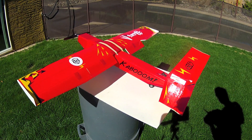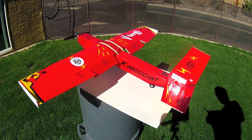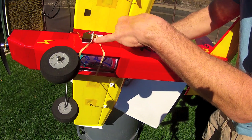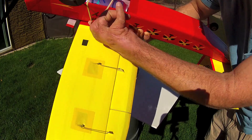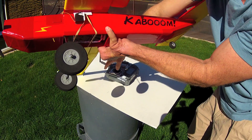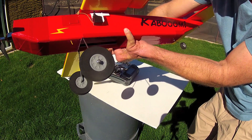The ailerons, rudder, and elevator. The cargo release is comprised of a servo with a short pin of pushrod, around which is wrapped a rubber band, which is anchored at a spot on the opposite side, and that's simply released by actuating the gear channel on my radio, and falls right out.